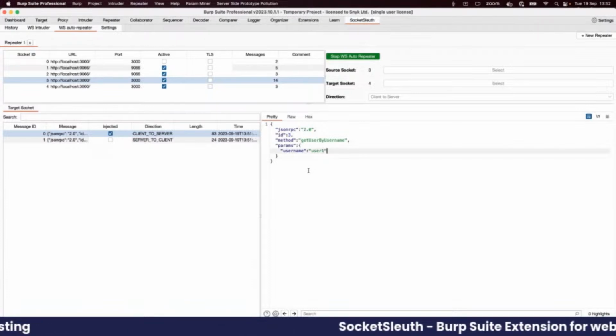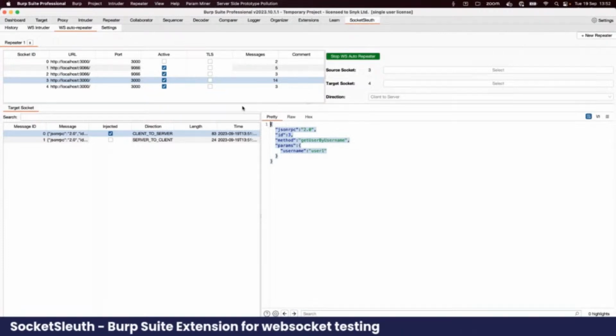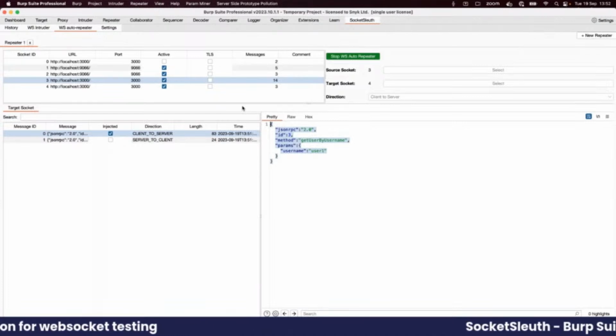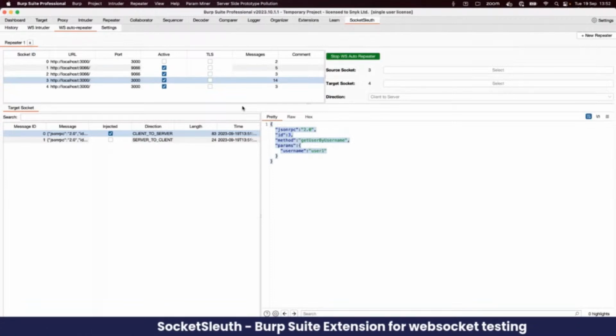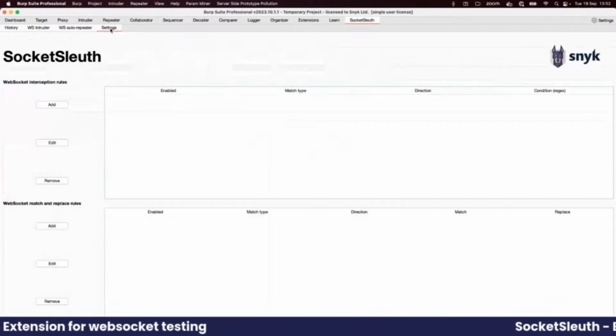But when we're testing a more complex application, it's very easy to find bugs using this, especially as the existing tools for testing WebSockets haven't really allowed for this kind of automated testing. So we're finding quite a lot of WebSocket issues relating to authorization using this. And then we can go over to the last part here.